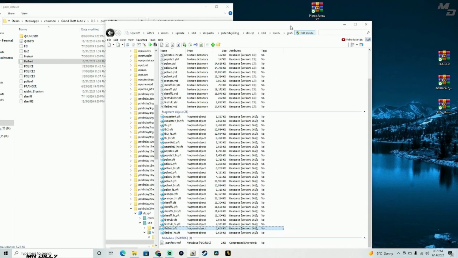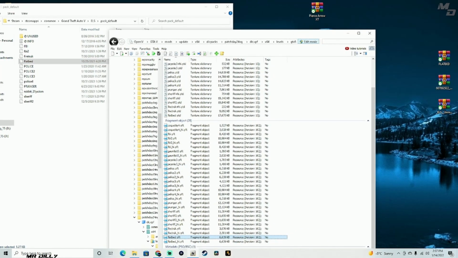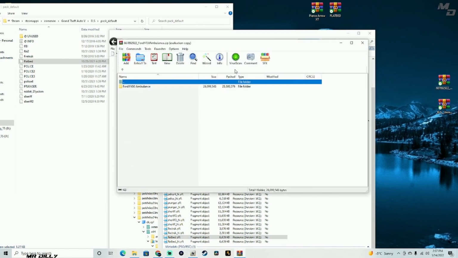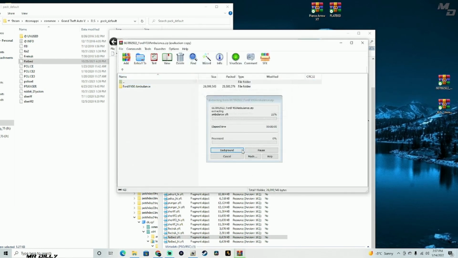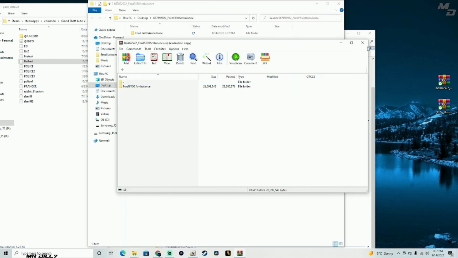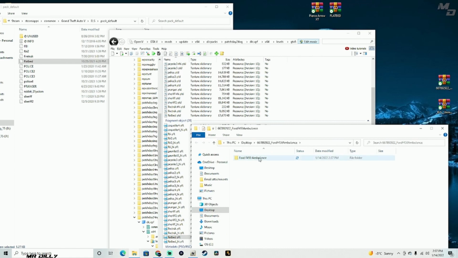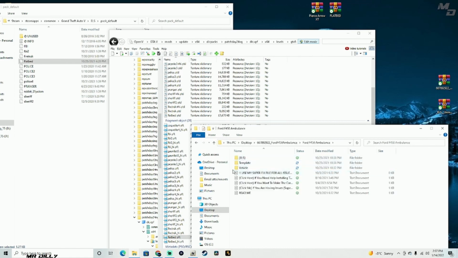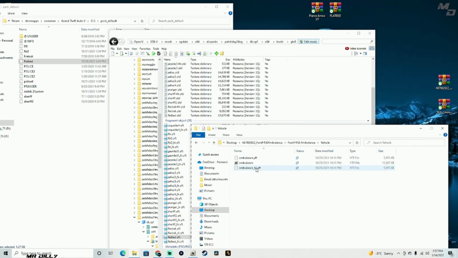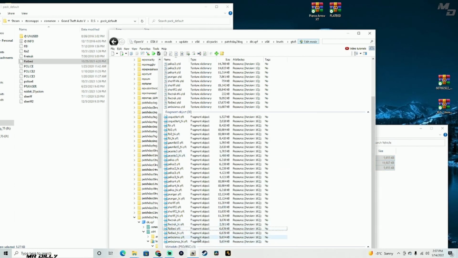Bring out my GTA5 OpenIV. Go ahead and move this file over here. Open this one. I think this one should be the ambulance right here. Go ahead and unzip all of these files right here. Let me close that. Bring this to the bottom over here. All right, let's open this up. Got a lot of files over here. All right, we're gonna go to vehicle files right here. So this will be the ambulance one. Drag and drop them in there. All right, let's take a look at it.